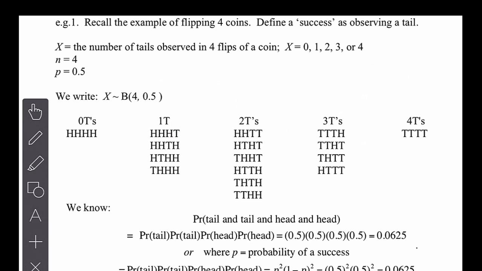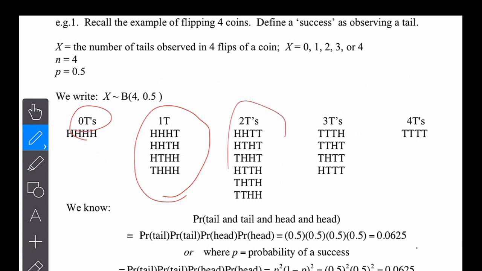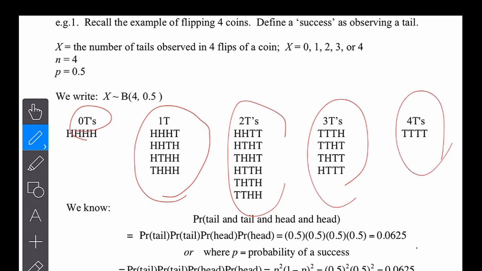This is for two tails and then 2 heads, all the possible arrangements, and so on. The way I'm deriving it here, this is showing the probability distribution. It's demonstrating what I want to find. I want to find this one. The probability of this outcome would be the probability that x equals 0. The probability of these happening would be the probability that x equals 1. This would be x equals 2. This is x equals 3, and this is x equals 4.